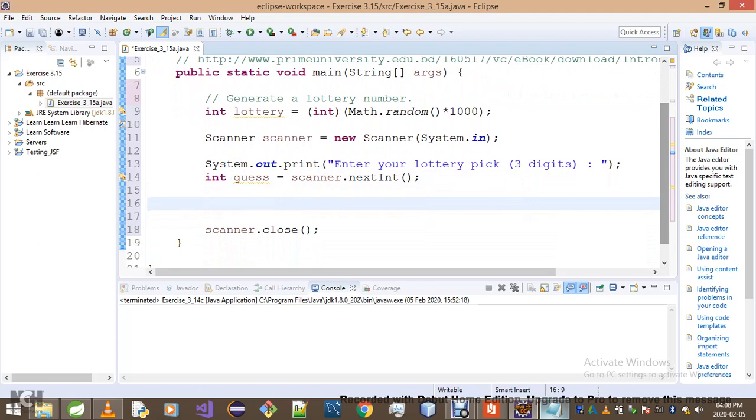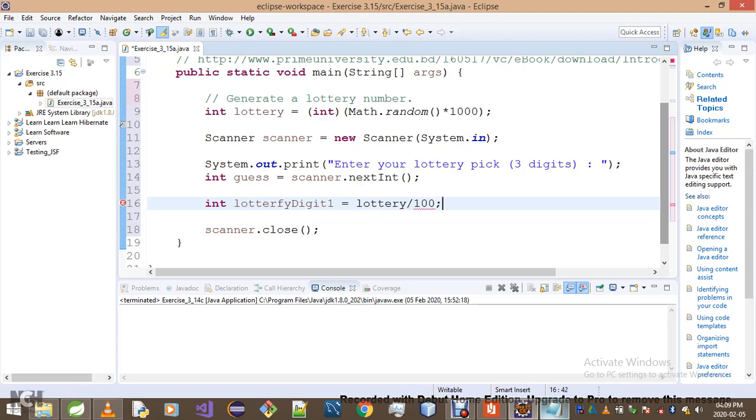What we then do, we gotta find our first digits. So it's gonna be lottery digit 1. It's gonna be lottery, it's double T of course, not double R, divided by 100.